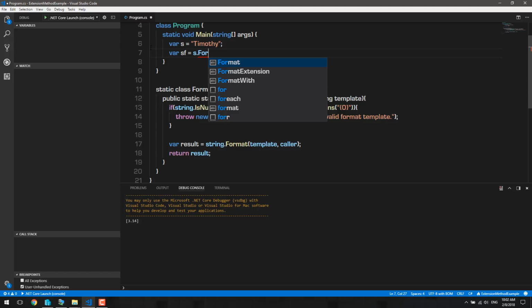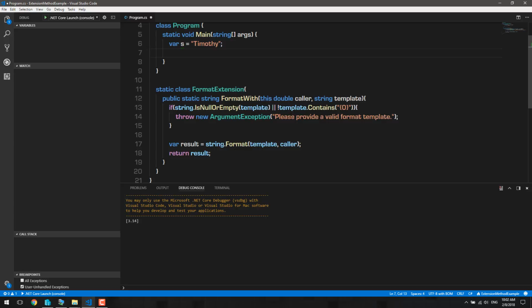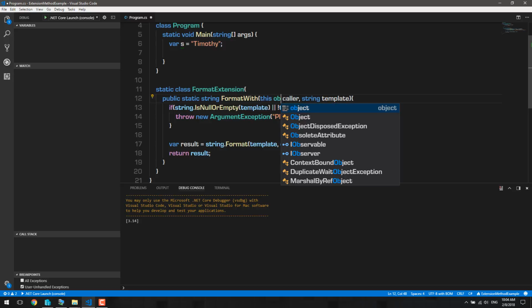And after several seconds thinking, he found, okay, the FormatWith method is attached to the target type double, and if I want to attach this method to string type, I have to copy this method and change the double to string. But actually we don't need to do that, and we know as good developers we should never duplicate code. What we should do is to reuse the code. To reuse the code, we just need to change the double to object.